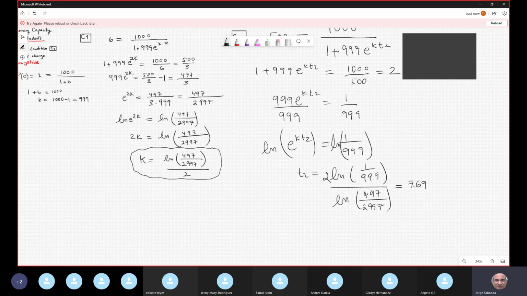Cool. 7.69 what? Where's the unit of this? Days. So actually, to be conservative, we need 1 week to apply the bassinet and isolate the students. Well, it's 1 week and a little bit more. No, 8 days, 7 days, that is a week. Do you understand this problem very well or no?